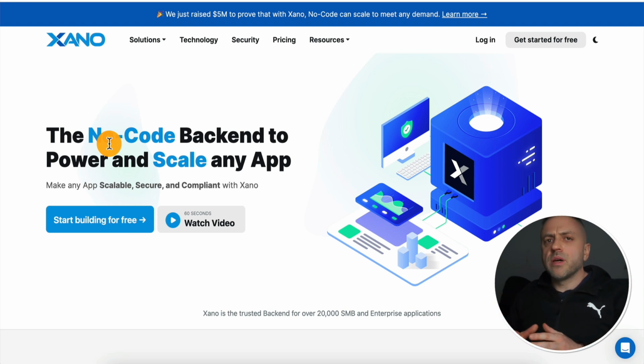So definitely take a look at the kind of app you're building and ask yourself, are you going to be storing lots of data? Is managing that data important to you? Do you need relational features? Do you need an API in order to access that data? Definitely check out Xano. This is the no-code backend to power and scale any app. It's a very, very complete product, but only in situations where you're really going to be working lots with your data, and also in situations where the tool you're going to be using does not have native support for either Supabase or Firebase.